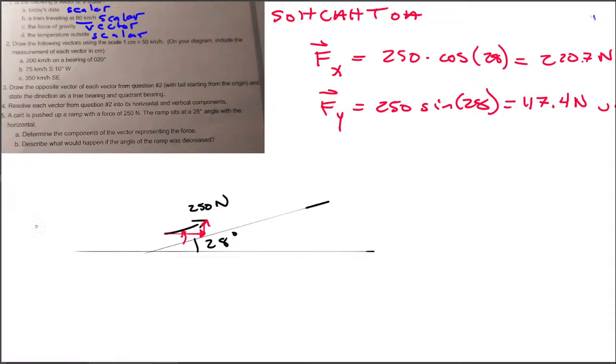Okay, so for B here, let's just say if you lower the angle, assuming that the force vector is always parallel to the angle of the ramp, then the component vector in the x direction will get bigger, and the component in the y direction will get smaller. I think that's what they want you to say for question 5. So let me know if you actually need me to write that, and I will.